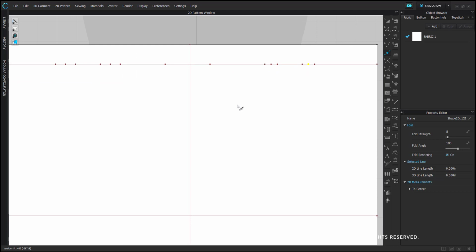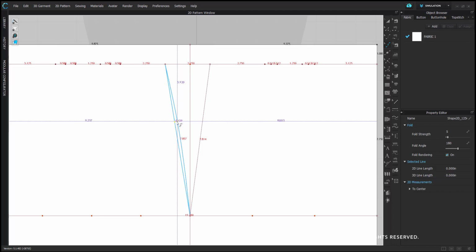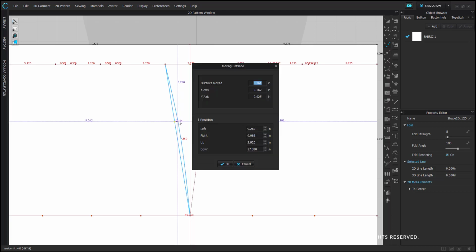To do this, we're going to hit G, our internal polygon line tool, and draw a straight line from our waist arc point to where the side seam is going to end on both sides. Now we're going to go in with the edit curve point tool, which is V. You're going to click roughly in the middle of your line, left click, and then when you start to drag, click right.